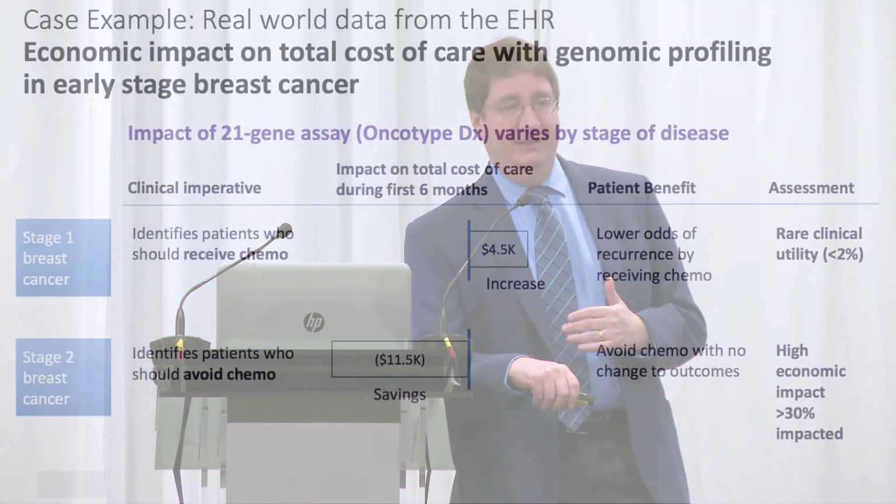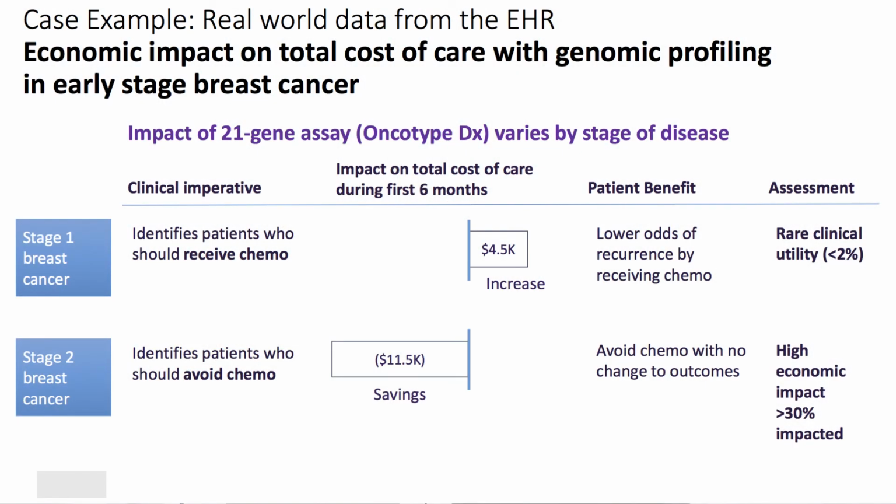And yet when you ask the doctors, of course I profile, that's the CAP guidelines. But when reality comes out and you start looking at what the doctors are actually doing, we find that we fall short. And once we get past the 2 big genes and you start to go into minor genes where we may have research options or experimental therapies, it trails off dramatically. And the reason this is important is on the right-hand side, and that is real-life data survival. This is progression-free, and I can show you the same with the overall survival.